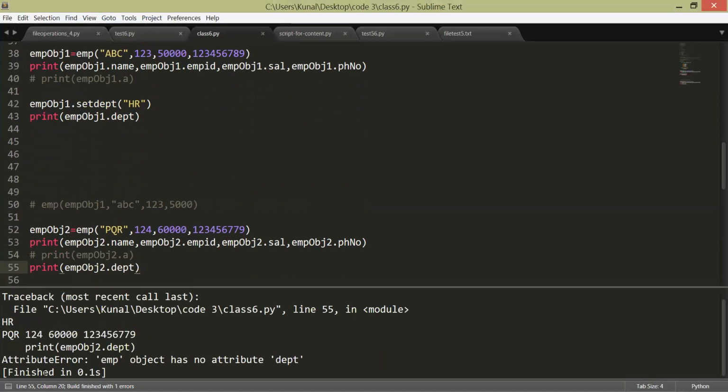So at the moment this is giving me an error that there is no attribute department. Why? The value is not set. Okay, I copy this. Let me call it the admin department.